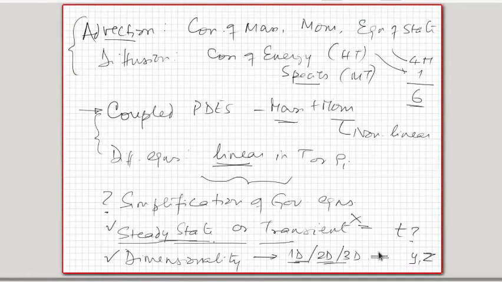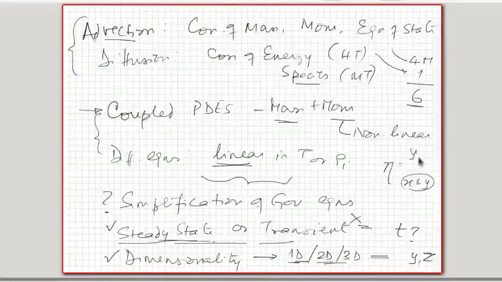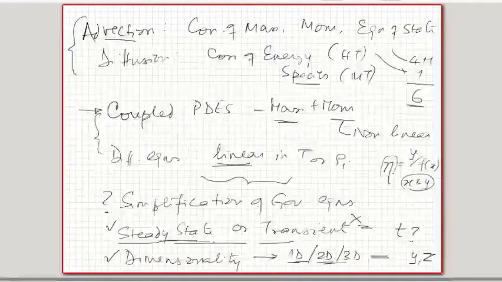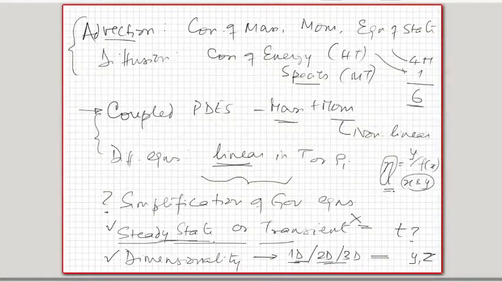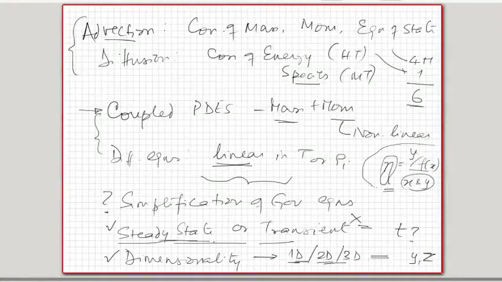We'll be talking about that when we come to the topics. When I get similarity, then two of these variables can get coupled. For example, x and y can get coupled. So you can say some combination variable eta, which is a function of, let's say, y divided by some function of x, and this entire equation can then be reduced to one in the variable eta, where the x and y combination is getting absorbed through this kind of function, and that can be done when the problem has a certain property.